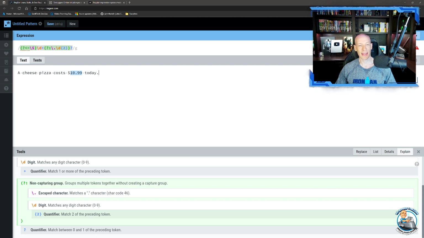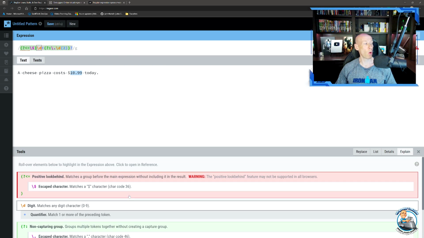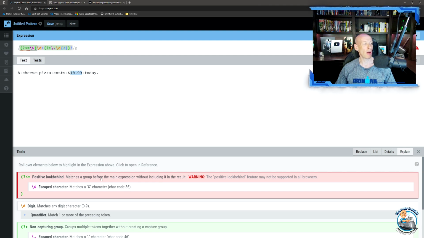So we can see that's how it matched. As you're experimenting, this is a nice thing, and it was warning me that this positive look behind is not supported by all things. So not all browsers. If I try to do this in JavaScript, for example, this may not actually work. It doesn't like that positive look behind.